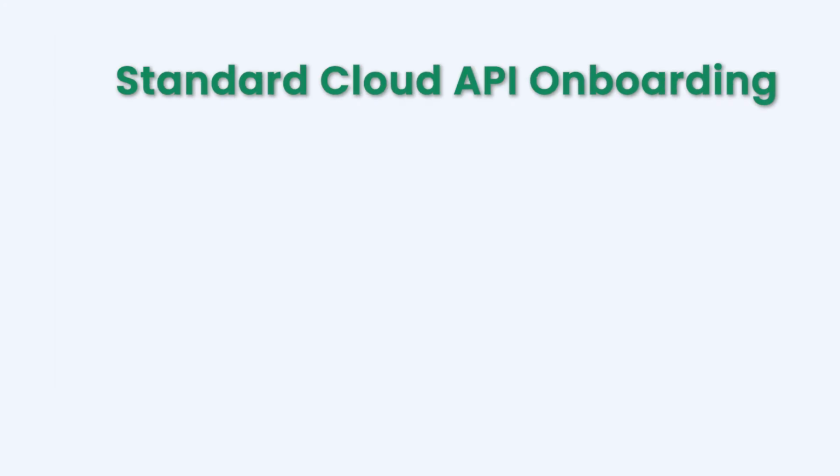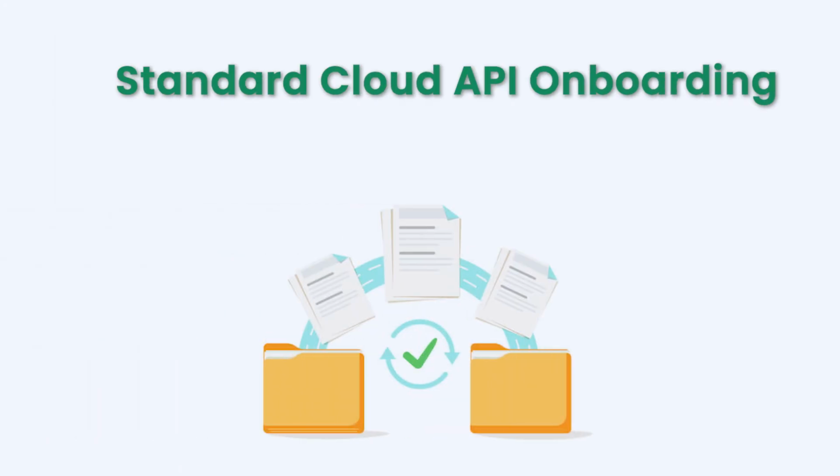Standard Cloud API onboarding is a full migration. Once a number is on the Cloud API, it cannot run on WhatsApp Messenger or the Business app at the same time. If the number you want to onboard is already active on WhatsApp Personal or Business, you will need to delete that account first. Only then can it be moved to the API. And if you are already on the Cloud API with another provider and want to move to Cunnekt, Standard onboarding is the only path for that. Standard onboarding means a clean break from the Business app.